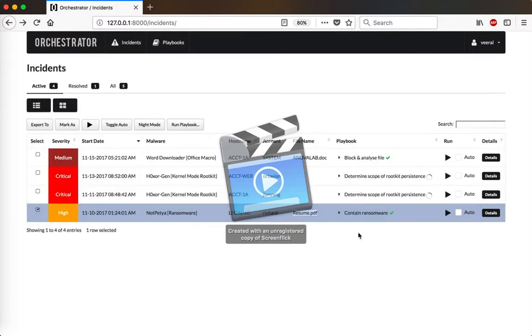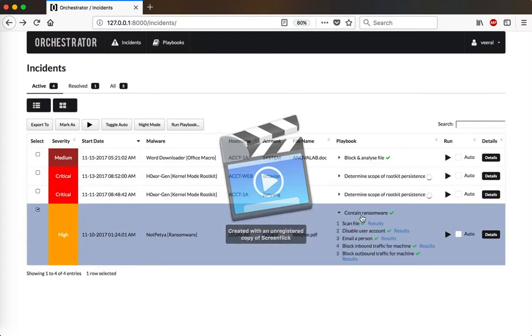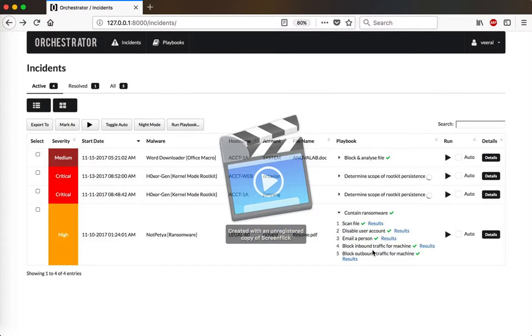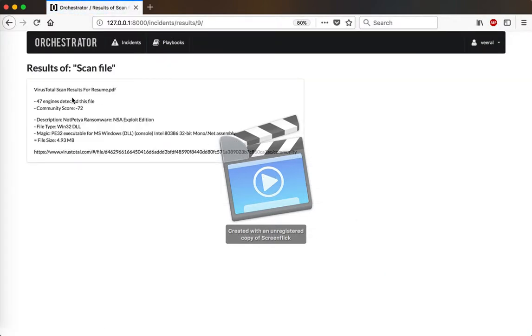So now we've already run a playbook on this ransomware incident, which is containing the ransomware on the machine that was infected. So we went through the playbook that I already went through. So we scanned the file and we can check out the results. So yeah, turns out it is actually petya, non-petya, and we can check out the virus photo results.